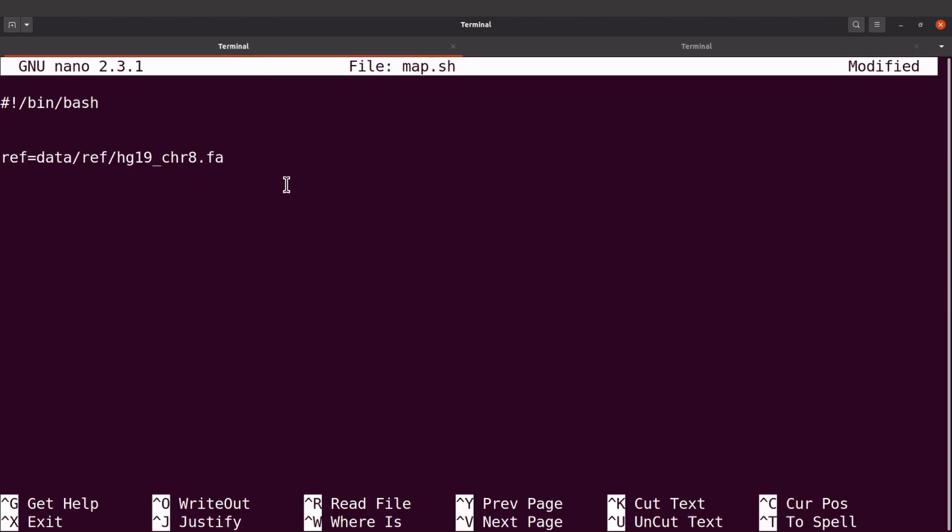So we will just say read 1 equals, and then we will specify the path. That will be data/fastq/star_R1 star. Let's use this. Okay, this is read 1. Let me just change the variable name here. Let me just say reads. Let's make it simple. So these are the forward reads.